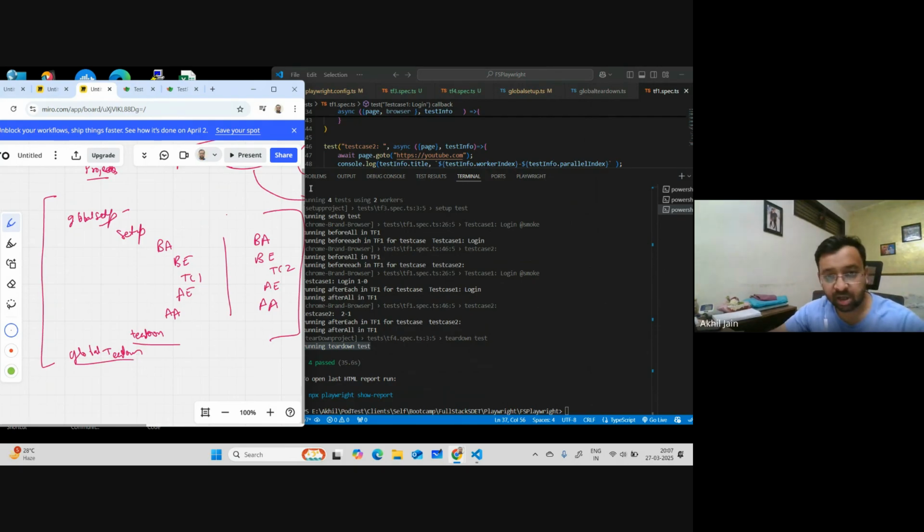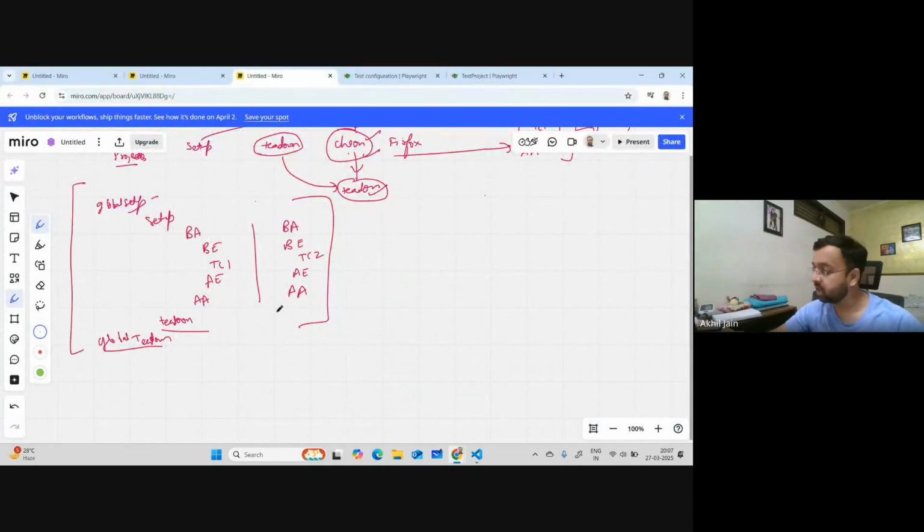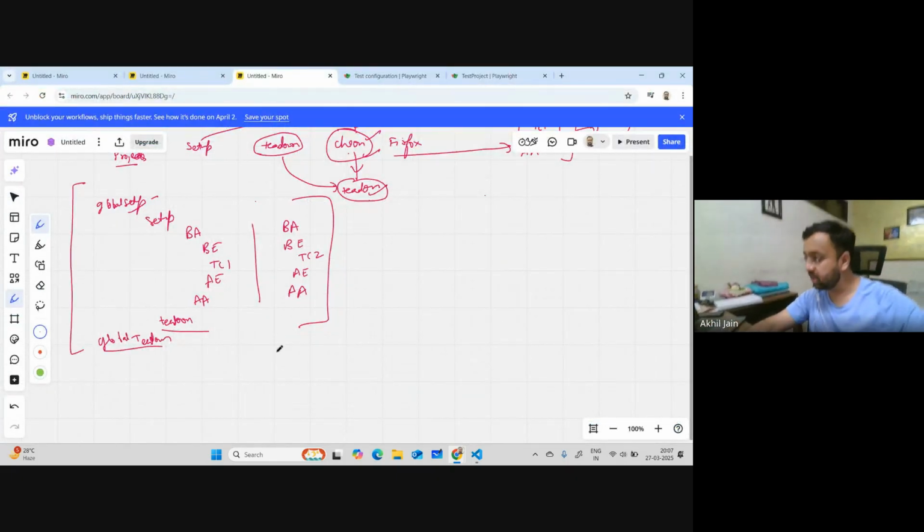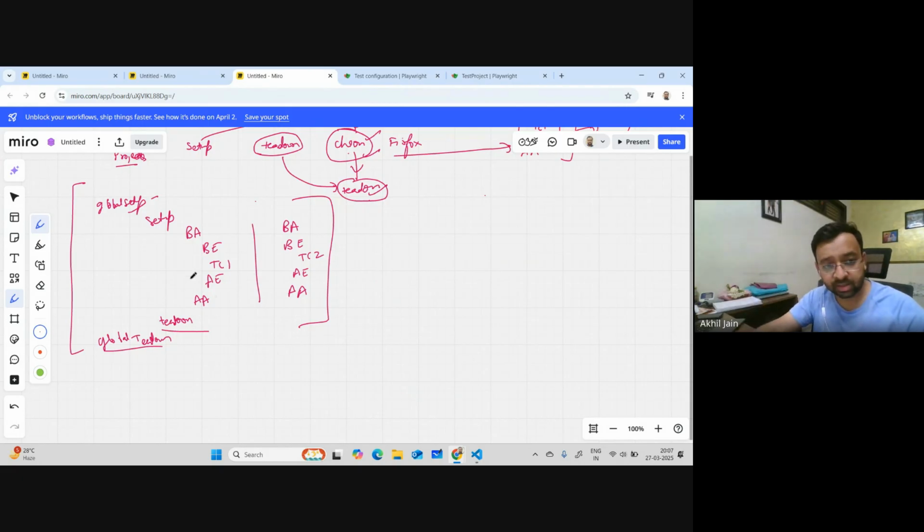Okay, so this is how the flow is, right? You have to understand this cycle, and you have to understand that it could be impacted because of the parameters which you're setting. So that's why I'm telling you in depth about it. This is the flow in which things run in Playwright. So you should be knowing about it so that you can design your test cases accordingly.